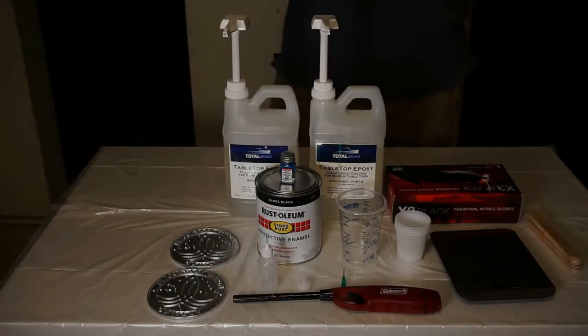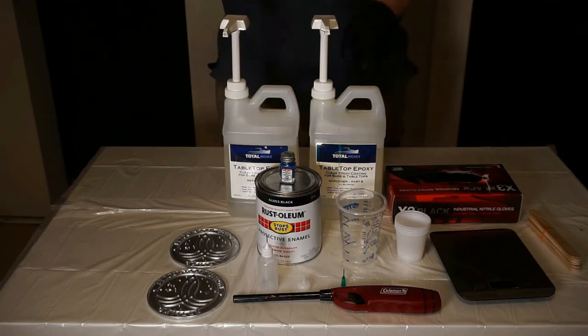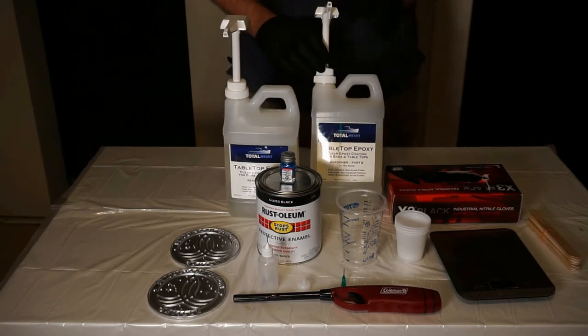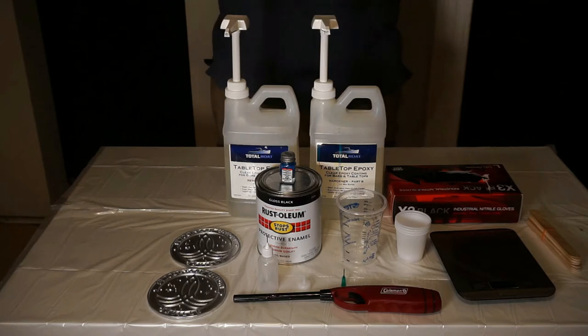Now it's time to walk you through how I do my epoxy resin painting process. What I use is a two-part, one-to-one ratio epoxy system. This brand is from Total Boat. They are highly reviewed, highly prized for being very good quality. I've tried another brand, wasn't quite as good, so this is what I like to use.